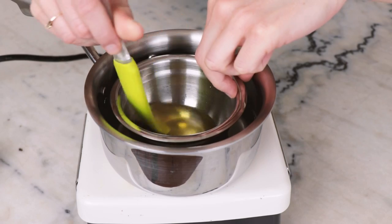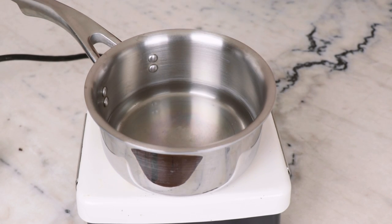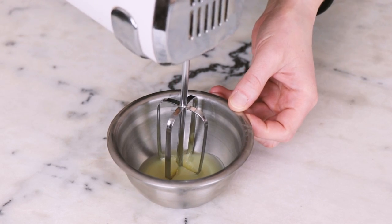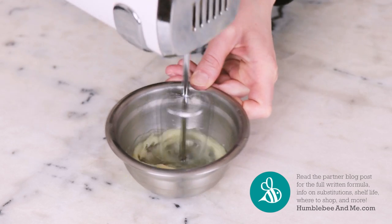Once the kupuatsu butter has melted, give the bowl a swirl to get everything to mix together a bit, and then pop it in your freezer for about 10 minutes. What we're looking for is for the edges of the body butter to be solid but the center to still be a bit soft. After about 10 minutes of freezing, grab your electric beaters — you want the attachments that you would use to cream butter with if you were baking cookies, as they're designed to whip air into things and are sturdy enough to do the job.